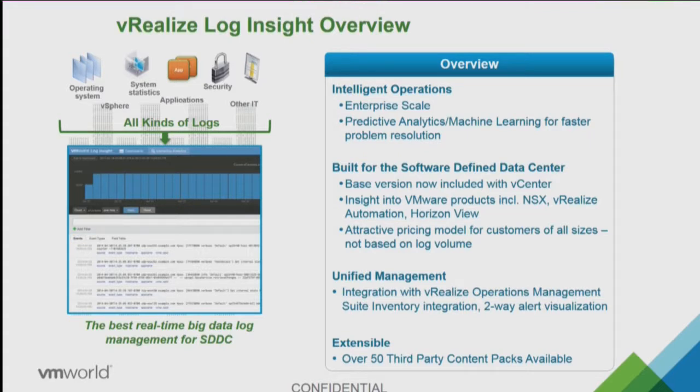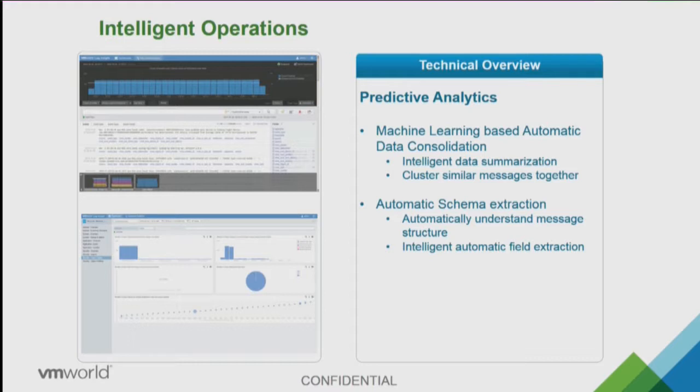with vROps. So for folks who have used Log Insight, the power of the predictive analytics is that when you actually see a log, you open up this view of Log Insight. You can start seeing different views, double-clicking, finding the associated events, and then sorting on those so you know which ones are actually the relevant ones. So it saves a lot more time. For folks who have played around with it, I'm sure you're very familiar with this.